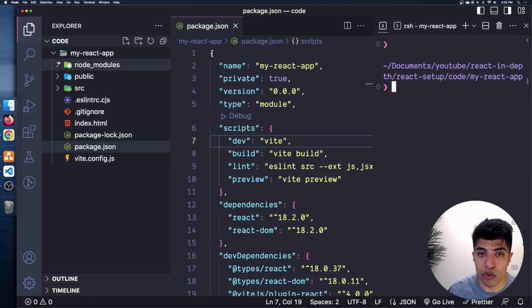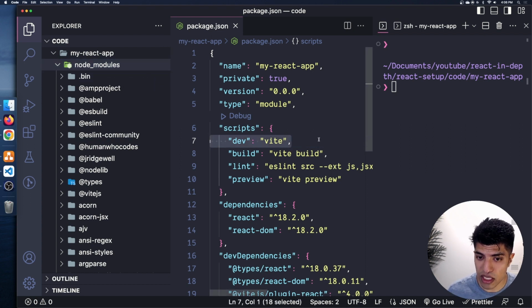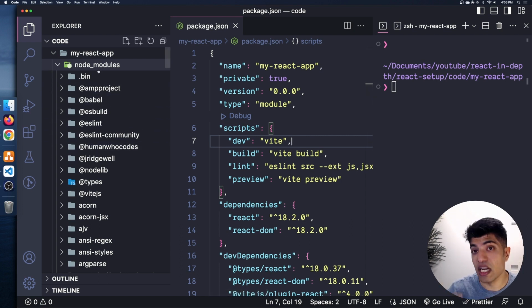And I just want to show you really quick why this is important and where that command "Vite not found" came from. If you open up this node modules, these are all of the programs and scripts that got downloaded. So it was looking for something called Vite right here. That's what we're trying to run. And since we don't have it installed, we're going to look in the node modules to see if it's over there. And we didn't have node modules before, hence the error that we got, but now we do.